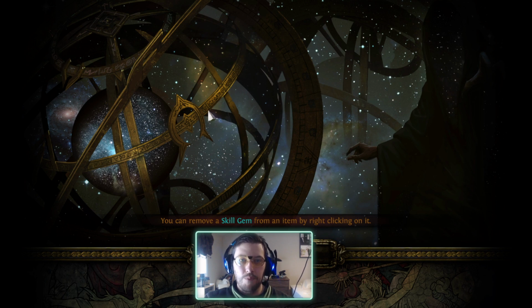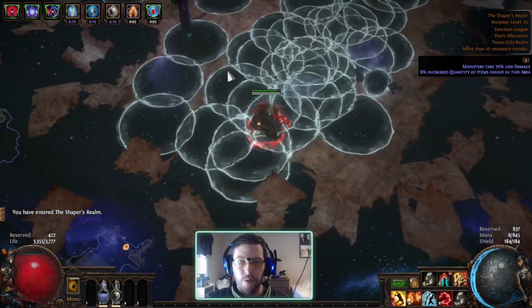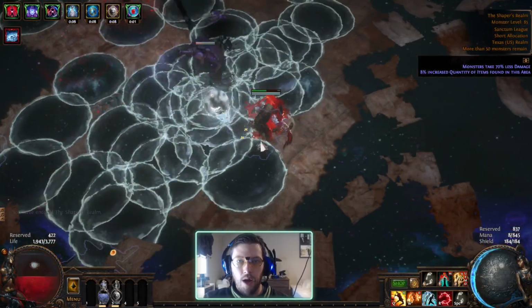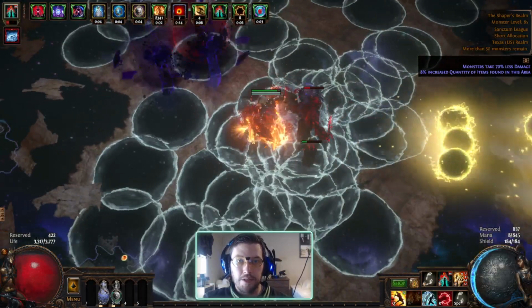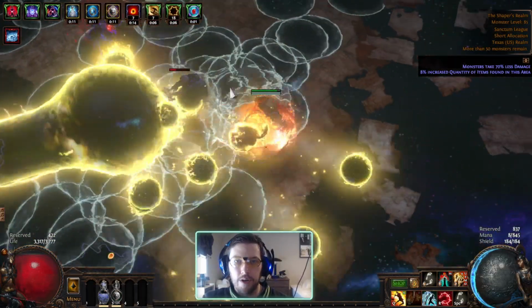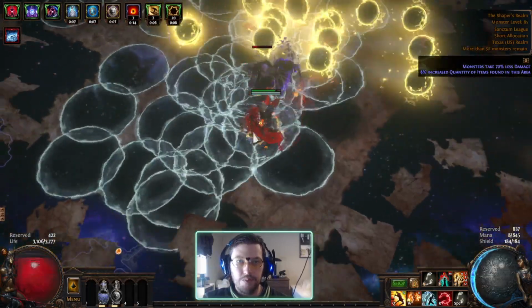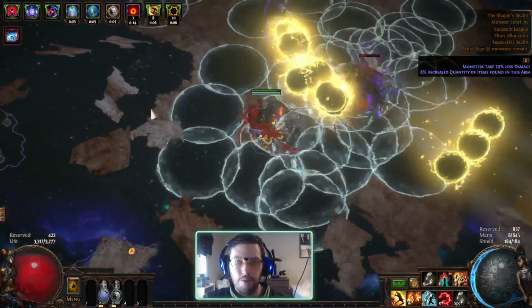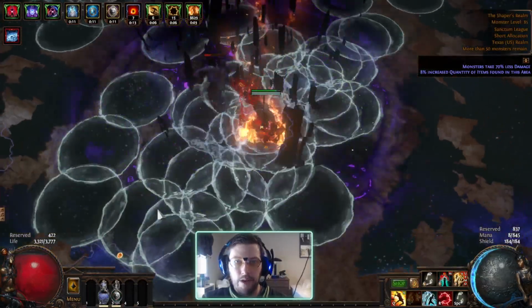Yeah, this is good practice. I feel like even though I'm kind of botching it, the nice thing, and I found this for all the regular Pinnacle bosses too when I was learning them, is that I don't have my Fortify stacks up, so those balls are very dangerous. Now I do, so they're less dangerous, but still dangerous enough that I should move out of the way, and then press my Molten Shell if I can't.